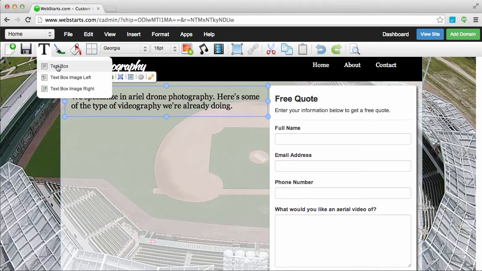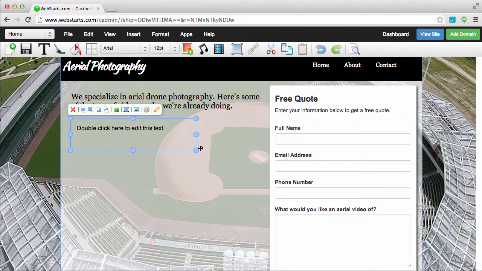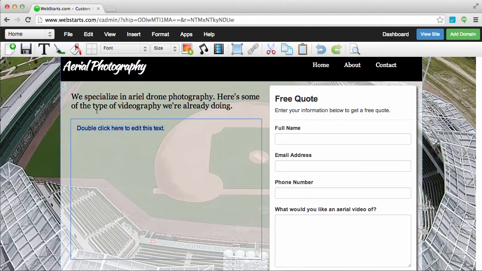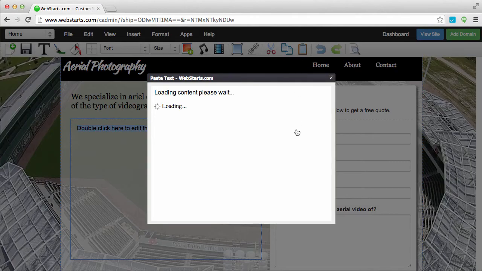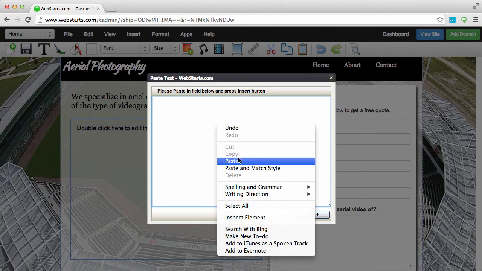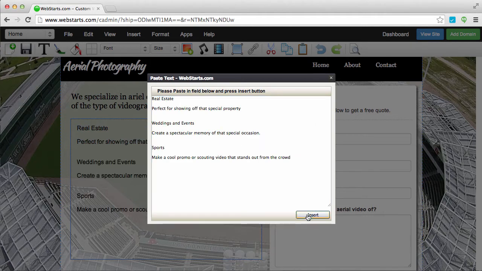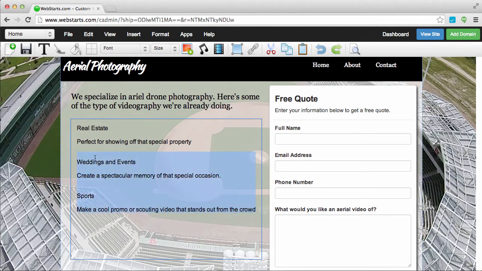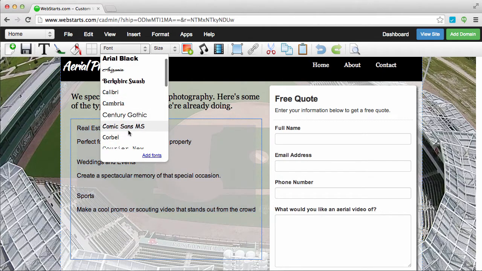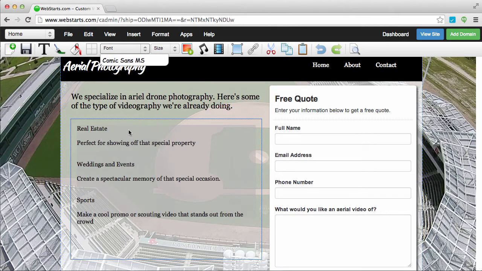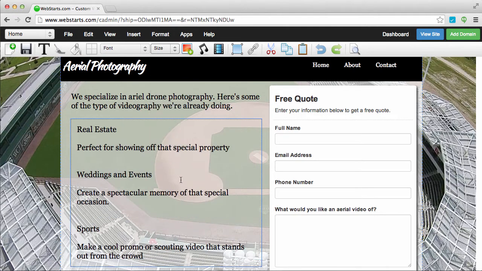I'm going to choose another text box to do that. Resize the text box, click inside of it. This time I'll show you the other way to paste: click the paste icon, right click, paste the information into the text box. I'm going to change the font again to match, and I've chosen Georgia, and then also the size I've been using, which is 16.